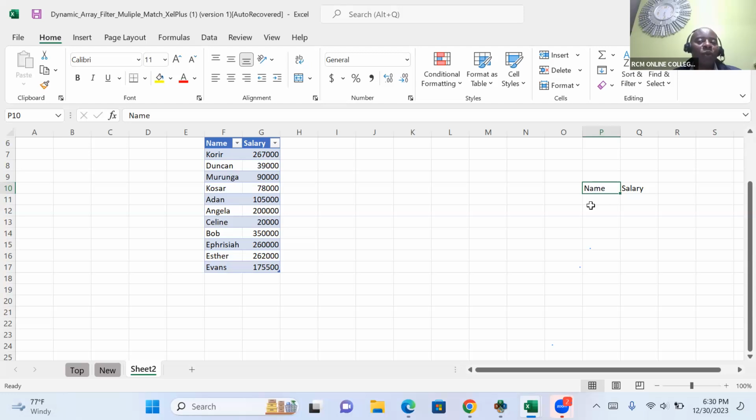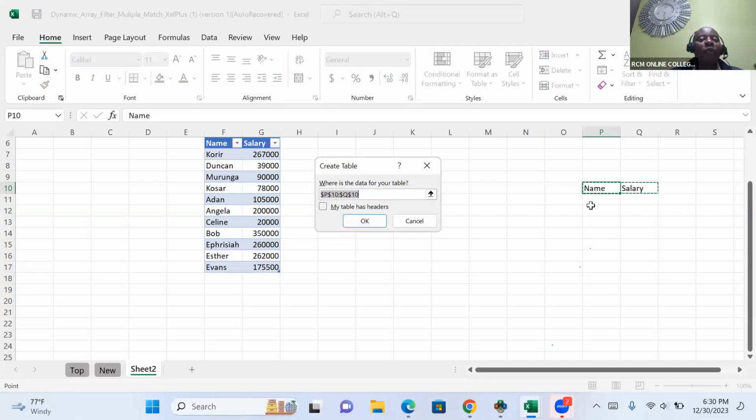Tables always, they're very important. So you hold on to control, and while still holding it, press T. Once you press T, you can see things happening there. Ensure that you are checking the headers because you have headers. So you check this and then you say, okay.